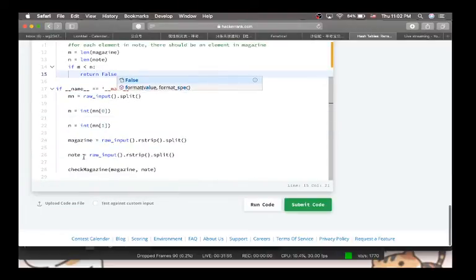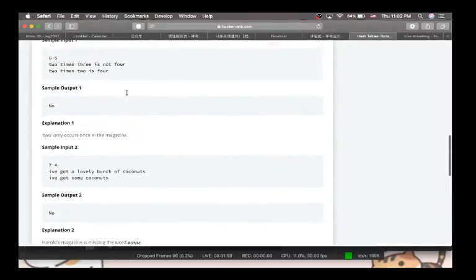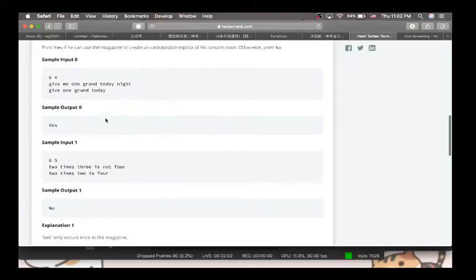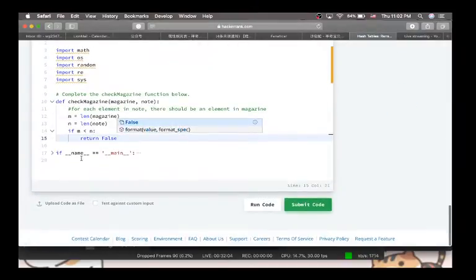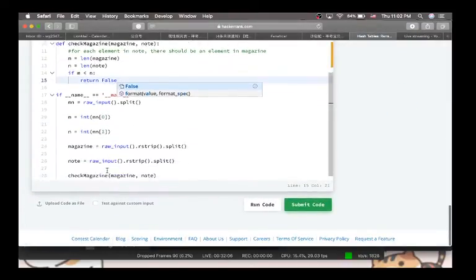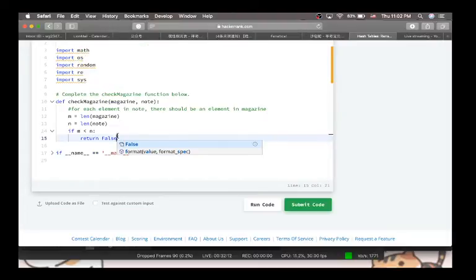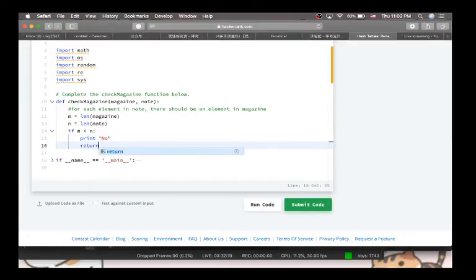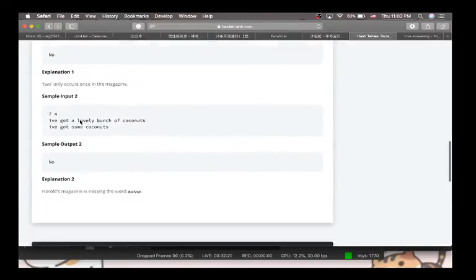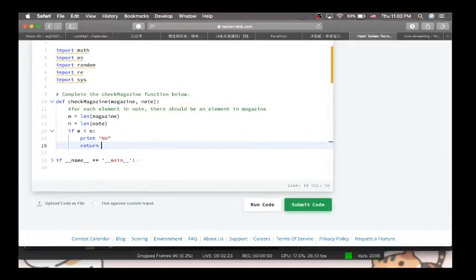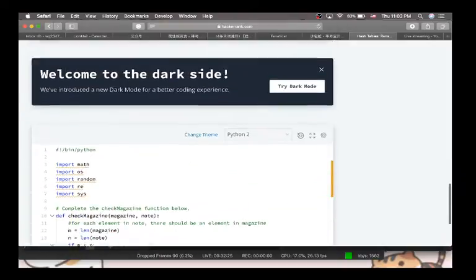Should we return false or return yes or no? I think we should return yes or no. We should print and return. Print no, return false.